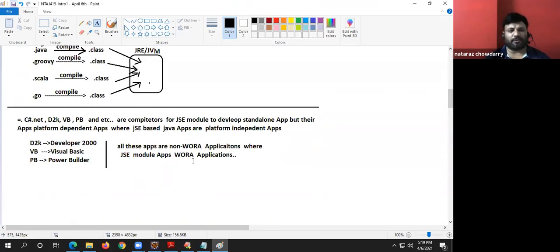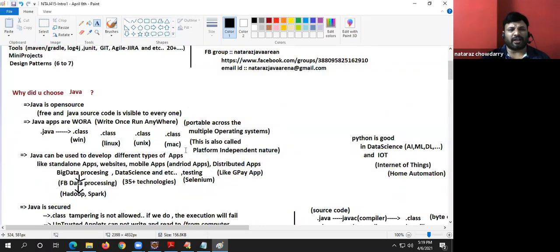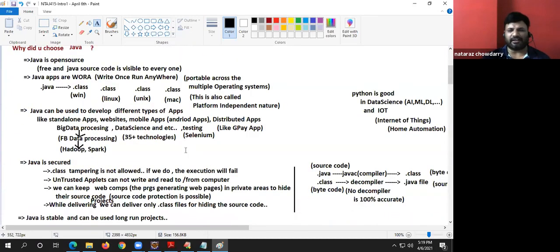I hope you are comfortable with the JSE module. At least you got an idea of what is what. Today I mainly focused on why you are learning Java, what is the need of learning Java. That is the main aspect that I focused on. Because nowadays if you go to an interview, since so many domains have come, if they observe Java related things in your resume, they will definitely ask, why did you choose Java?